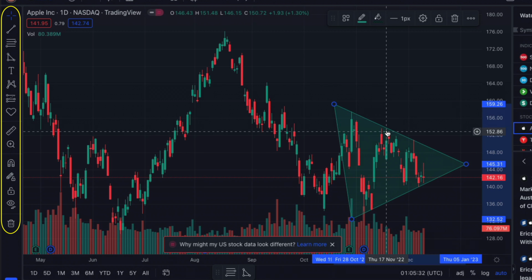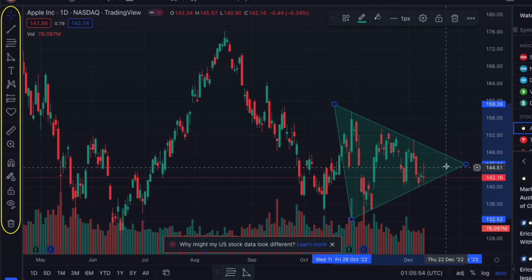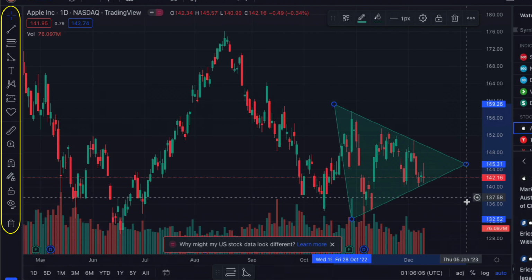Once it goes near the resistance line, it's coming back down. And then near the support line, it's going back up. And then resistance line, it's coming down and then it's going back up. So what usually happens is that this happens until the price gets towards the apex, which is this area right here where the two lines meet, and then price will either break out to the upside or to the downside.